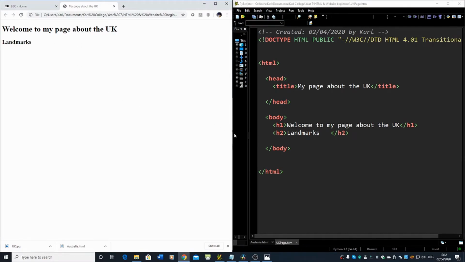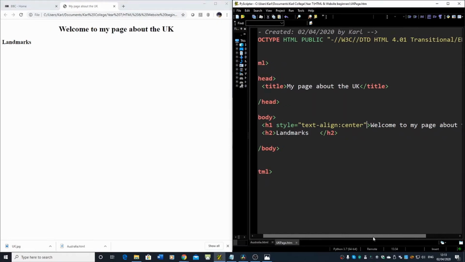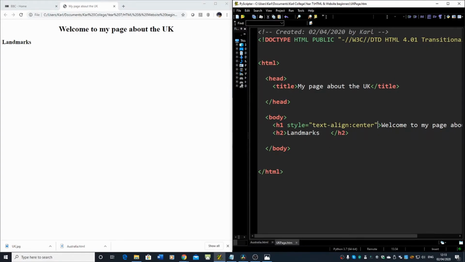What I can do, I could actually make it so if I wanted the text to go in the middle. Okay, what I'm going to do on here, I'm going to type in the word style, and I'm going to put equals text-align. I'm going to type center. Okay. And I'm just going to hit save. Okay, and you can see now that it's put that in the center of the page. Okay, just by me telling it that I want to text align center. Don't worry about spelling, it uses the American spelling.